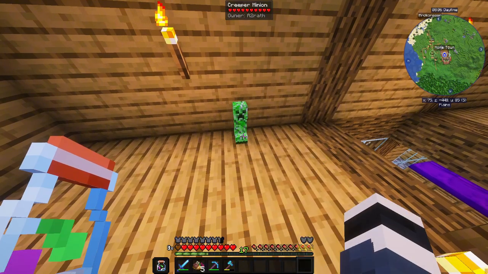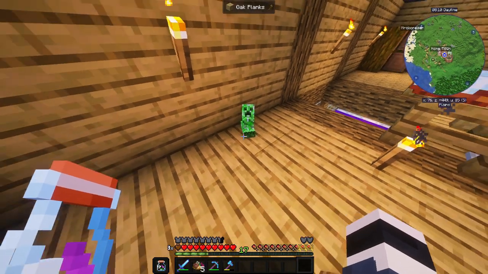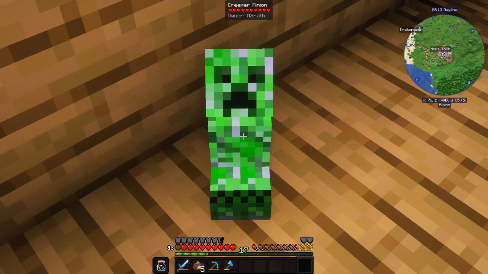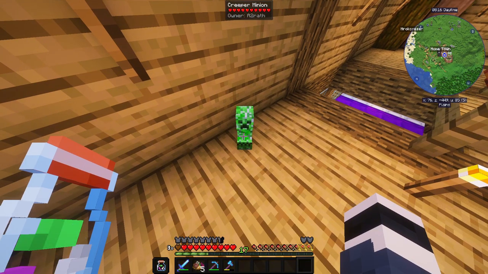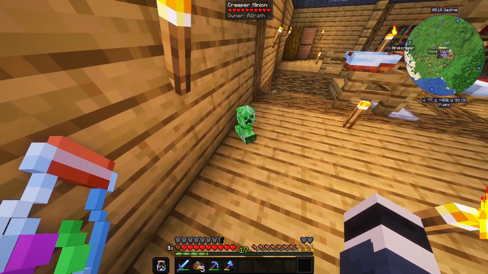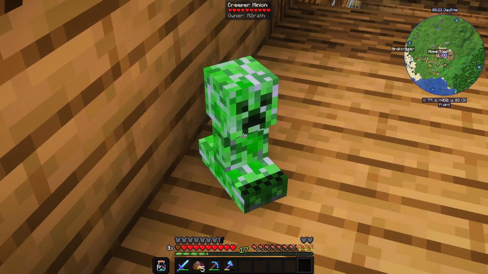Alright, and this little guy has hatched, so I don't know what he is used for, but he's a little creeper minion. And I fed him gunpowder and he has full HP. And yeah, I'm not sure what he does exactly, apart from looking cute, but that's enough for me.